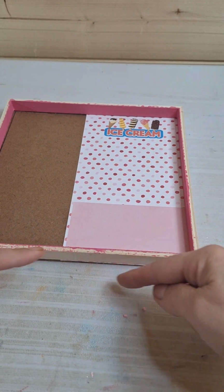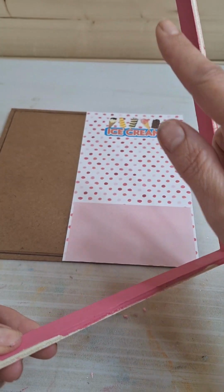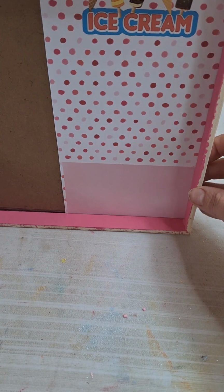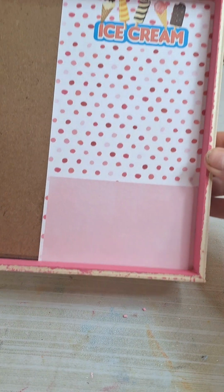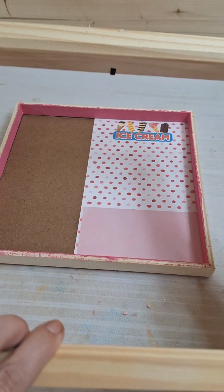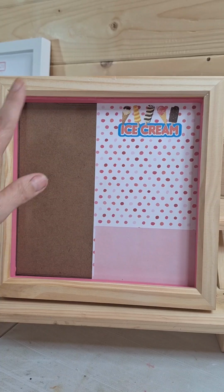Again, if it's not and it's slightly out, what you can do is run some tacky glue right the way along this edge, place that and line everything up and attach that down. But like I say, this is square, so I don't need to do that with this one. And then you will need to pop your main frame over the top. So I've popped everything in place.